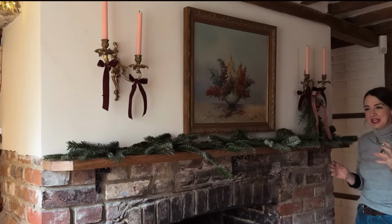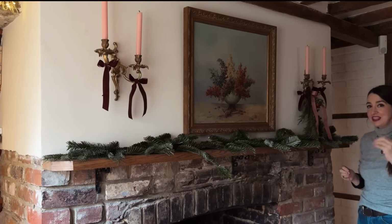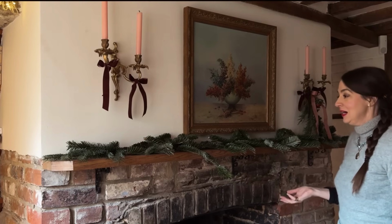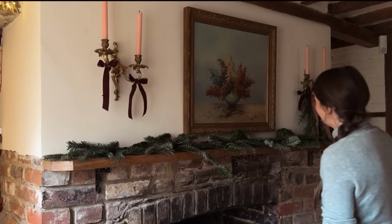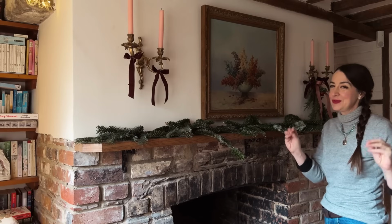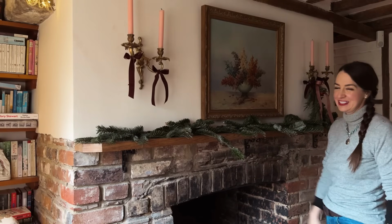People sort of get intimidated by working with natural foliage because they think they have to be a florist. I'm not a gatekeeper. I hope that has come across already. I am not a florist and I know that has come across. I think we're under enough pressure at this time, so there is no pressure. But I just wanted to break down the process of a very simple evergreen garland.